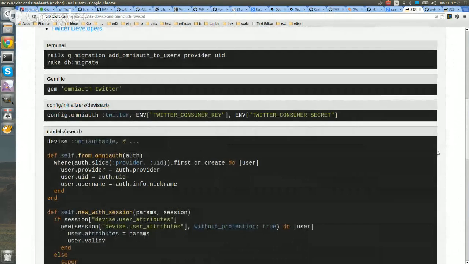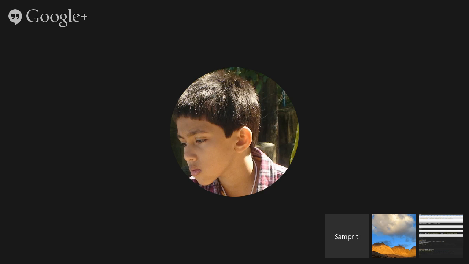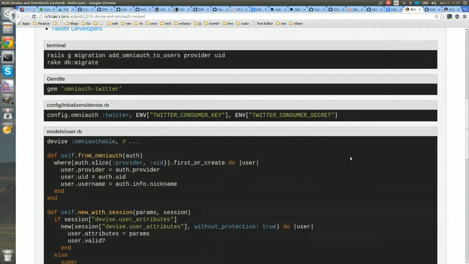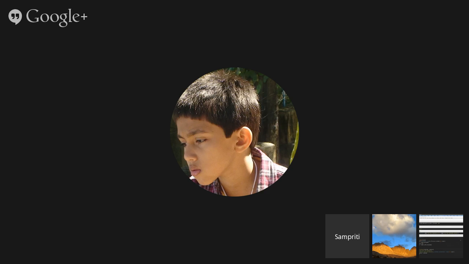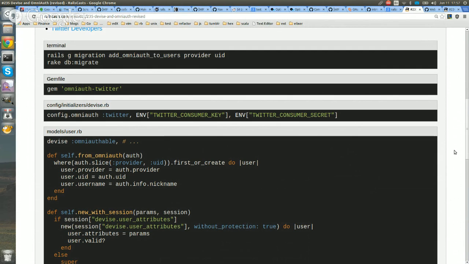All right, so it's got stuff in the... Yeah, actually, this is right. Why don't we use Devise for OmniAuth? Actually, why do we have this custom way of doing things? That's an interesting question, actually. I think it might be a good idea to just rewrite it for Devise only.